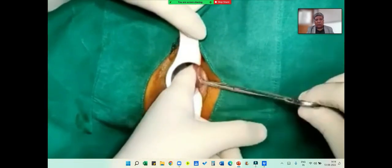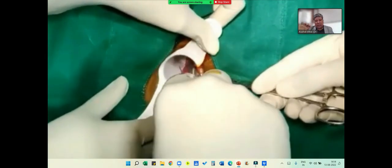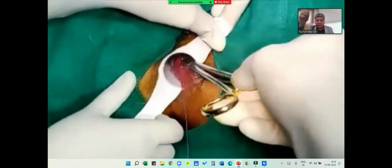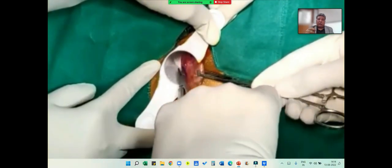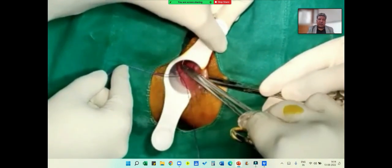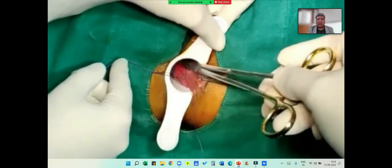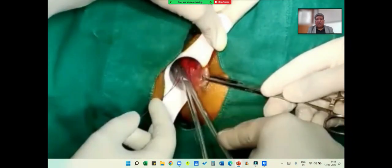So, this is just a short film to show you. That's palpation by finger, then taking the stitch. And remember, pronation and supination should be complete with your hand. Once you take the needle out, then you lift the thread so that you can go under it again. So this is the second bite. Once it goes in again, now this is the time you can milk it and tie it.